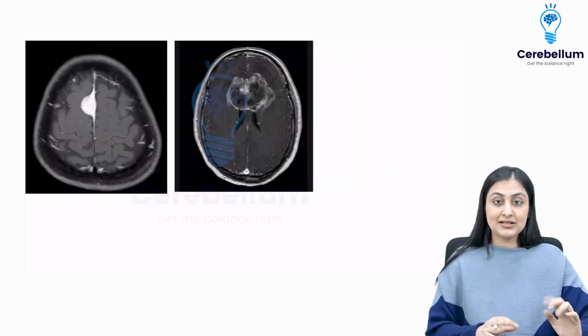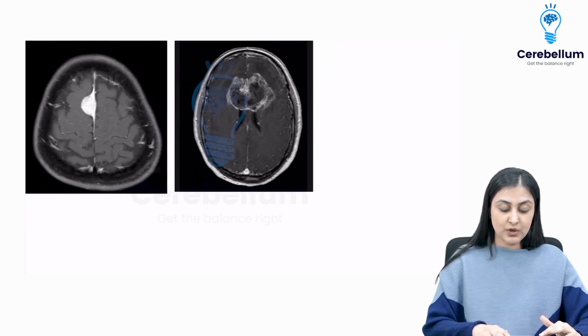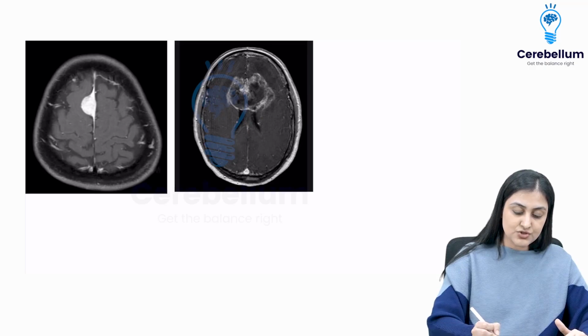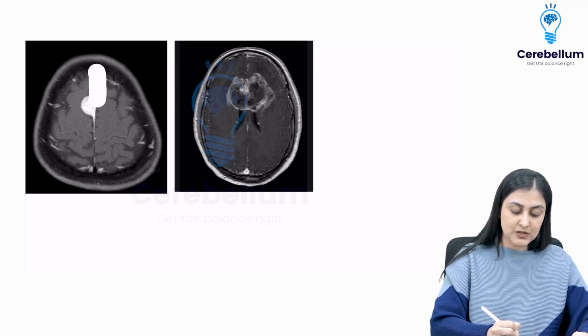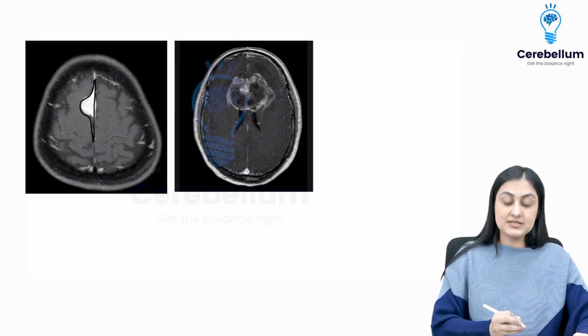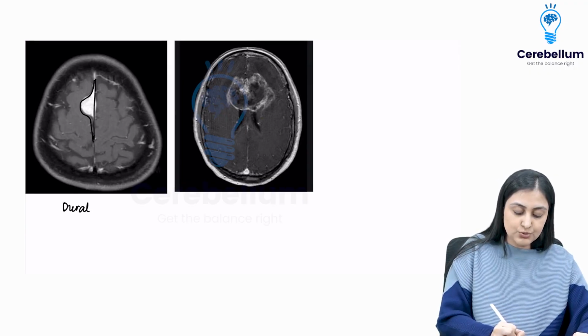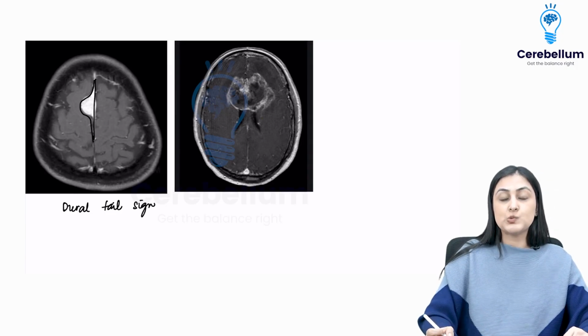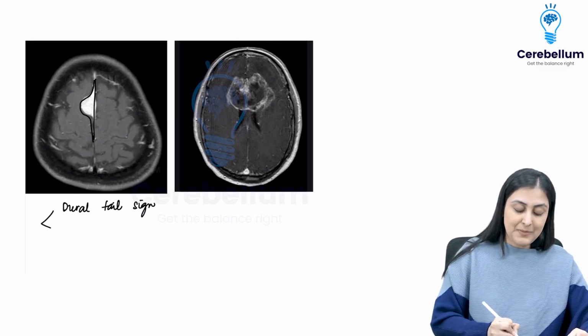So now let's look at the adult tumors first. What we are looking at in the first image, which is a contrast enhanced MRI, is along the dura. There is this tumor which is showing a lot of enhancement and has this tail. So the typical feature is this tail that is called the dural tail sign. So this is a hypervascular mass with a dural tail sign.